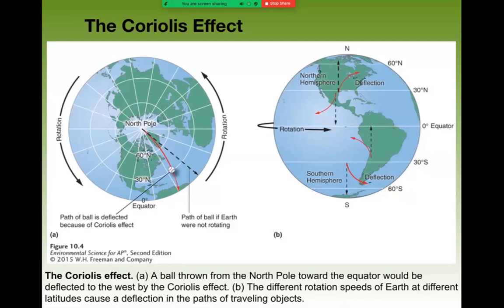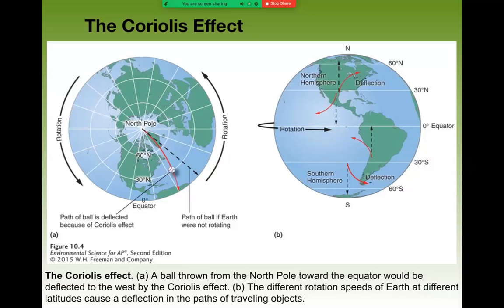spinning below it. So imagine for a moment you're standing on the North Pole and you've got a rocket of an arm. You're holding a baseball and you want to throw that baseball directly to Verona, Wisconsin. You're on the North Pole. You're going to throw that baseball directly to Verona, Wisconsin. Where do you aim? Do you aim right for Verona, Wisconsin?